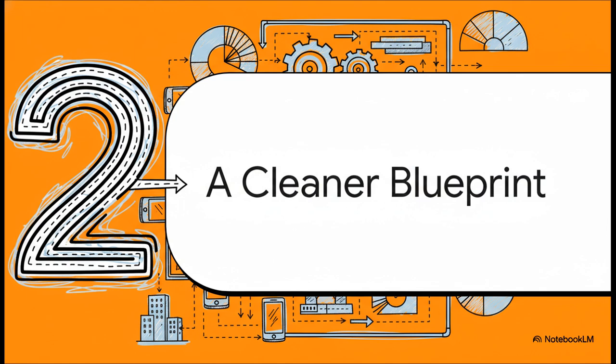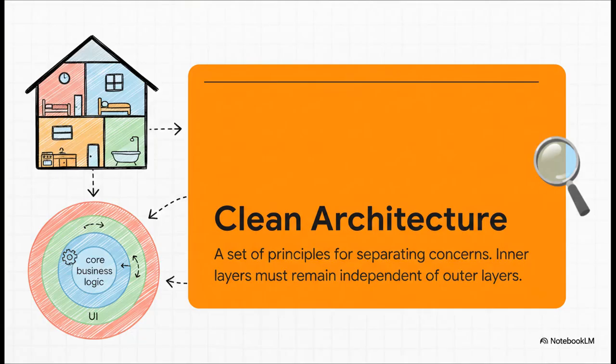Okay, so how do we get out of that maze? We need a better plan, a cleaner blueprint. And that's where clean architecture enters the picture. It's the structure we need to bring some sanity back to our app. Really, clean architecture boils down to one super important idea: separating your concerns. The best way to think about it is like a house, right? You should be able to completely gut and renovate your kitchen without the slightest worry that the roof over the bedroom is going to collapse. It works the exact same way in your app. The very core of your app, all your important business logic, shouldn't know or care about the outside layers, like what the UI looks like or what database you're using.